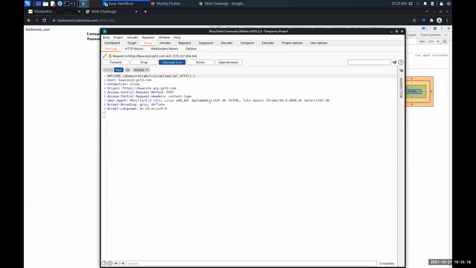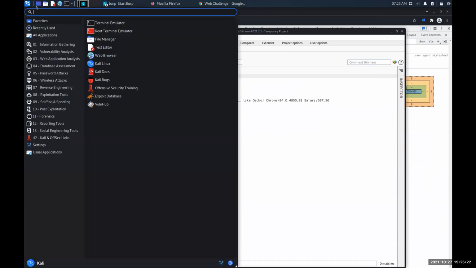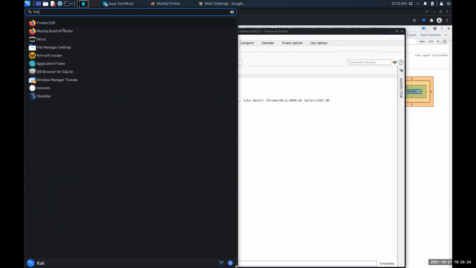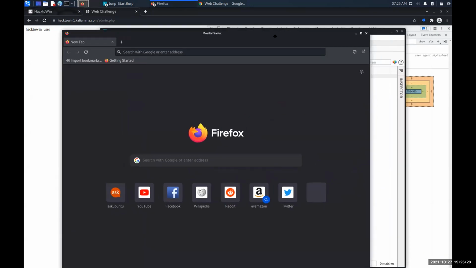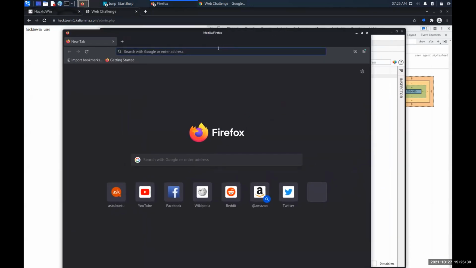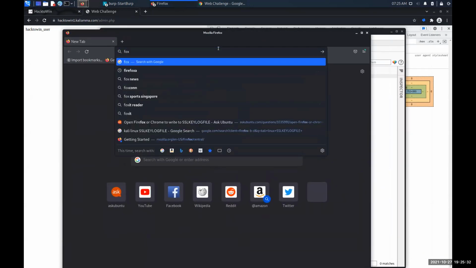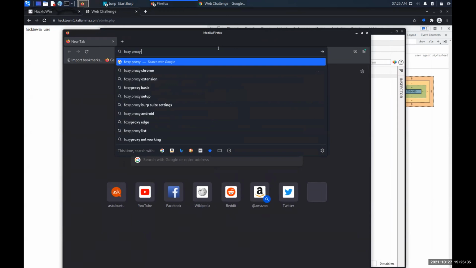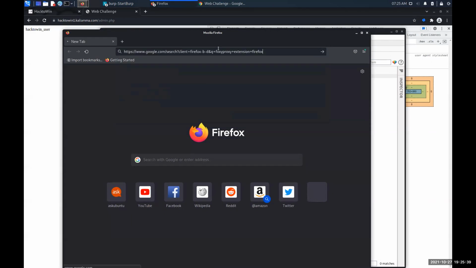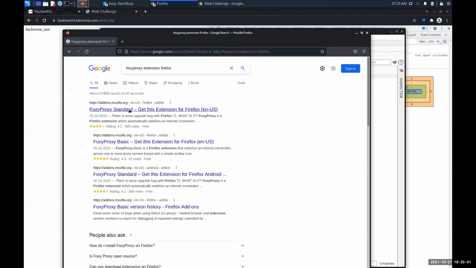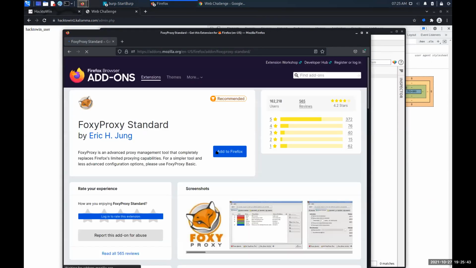So let me demonstrate on Firefox. If you come to Firefox, you can search for the FoxyProxy extension. Just go to that one and click add.